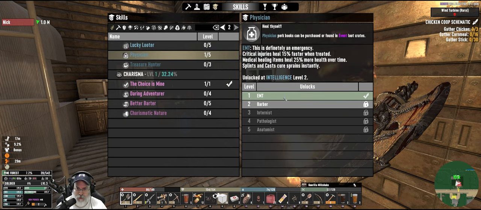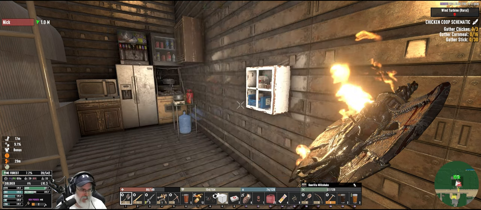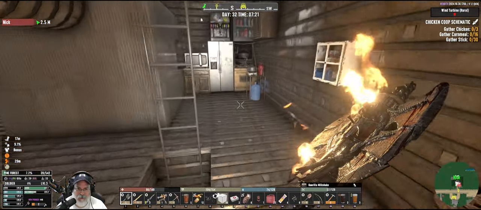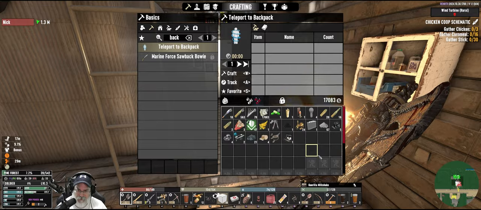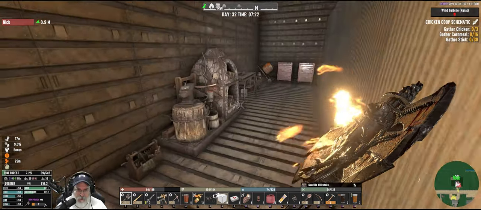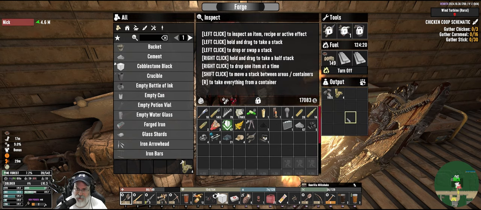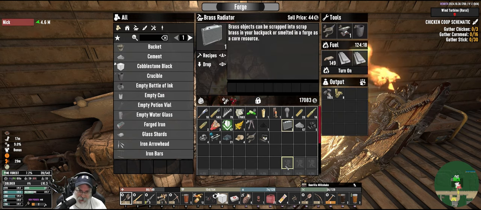Splints and casts cure sprains instantly. Of course, that's a vanilla thing though. That's not a Ramsey mod thing. That's just the way vanilla works, I think. I'm pretty sure. Interesting. Okay. Let's make some bullet casings with the brass that we do have, and then that will have to take and scrap.